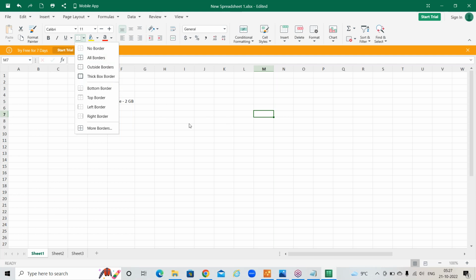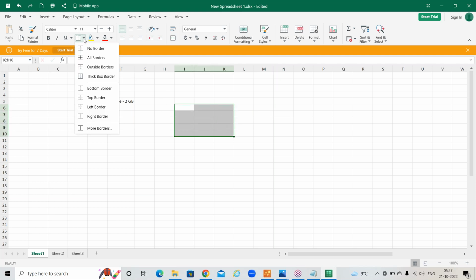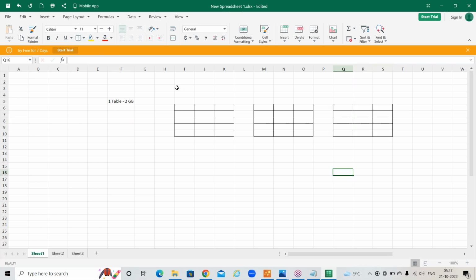For this one table, the data will be stored in multiple micro partitions. These are the micro partitions. So this is micro partition 1, micro partition 2, micro partition 3.